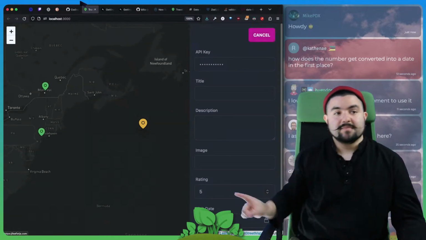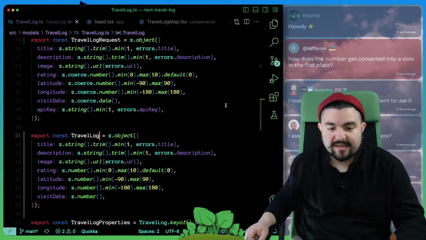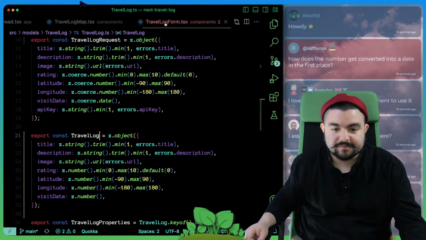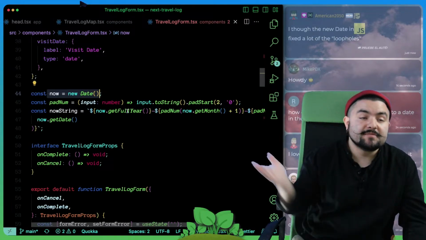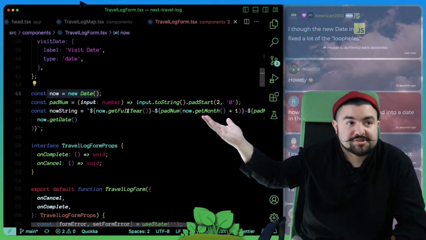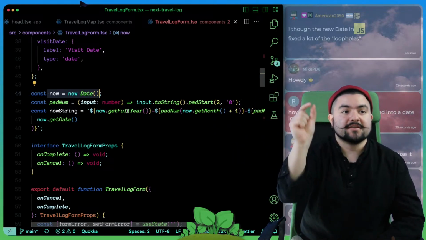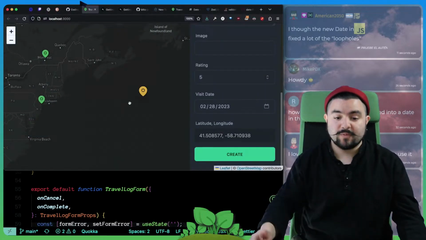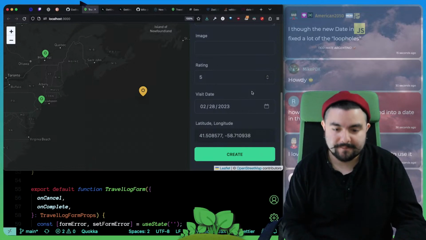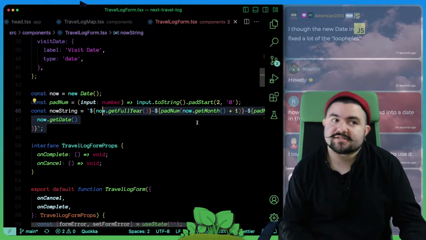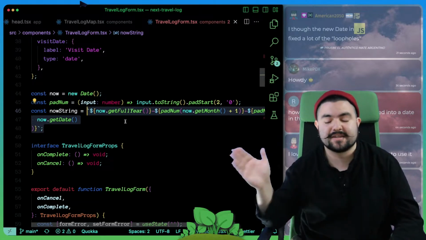But check this out. So in order to populate this calendar thing with today's date, we actually have to turn that into a dash separated date. And you can see we're doing manual format string here. I'm taking a date object and I am turning it into year-month-day because in the web browser, if you want to preset the value of a date input, it has to be in that format. I don't like having this code in my code base. Like I feel maybe this is all we need, but it also feels like it could potentially be buggy.